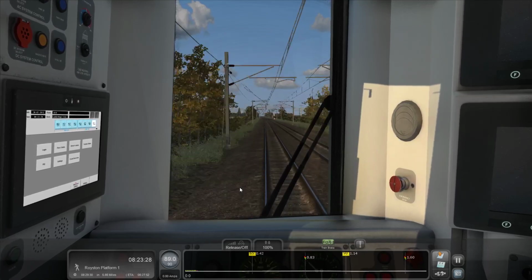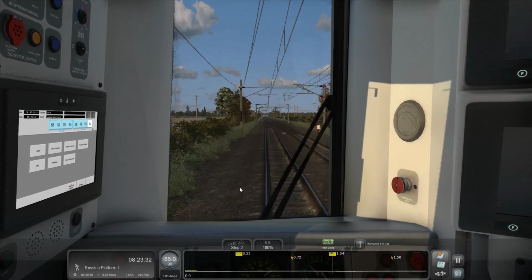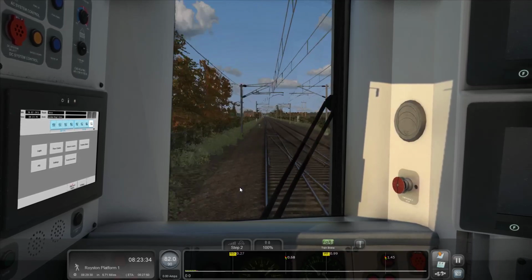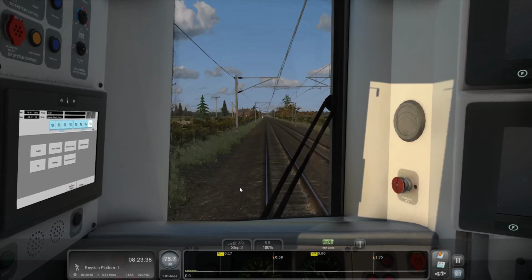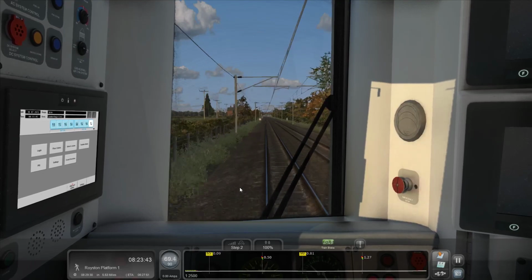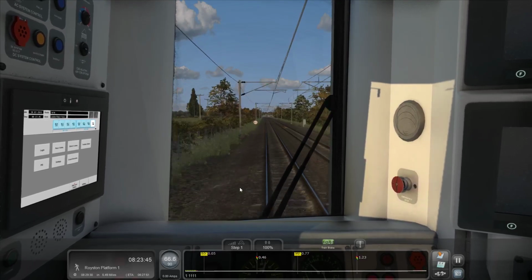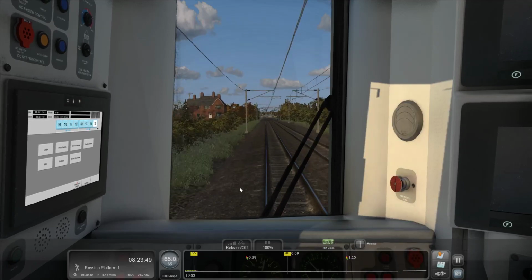Yeah, no, the 317 I drove last night was actually all of these stops. I think it was every stop up to Stevenage. In fact, no, all the way up to Welwyn Garden City. I think it was every stop. Hitchin, Welwyn North, and then it was Hatfield. So yeah, Hatfield's the next stop. So it was literally every stop all the way to Hatfield.